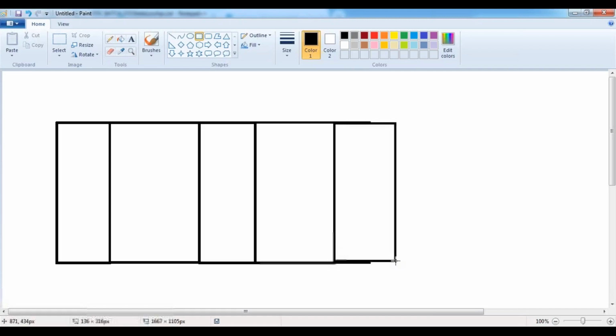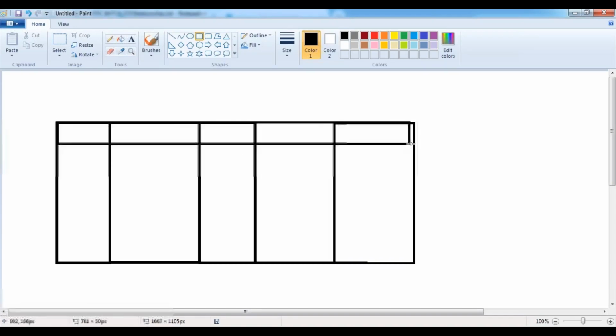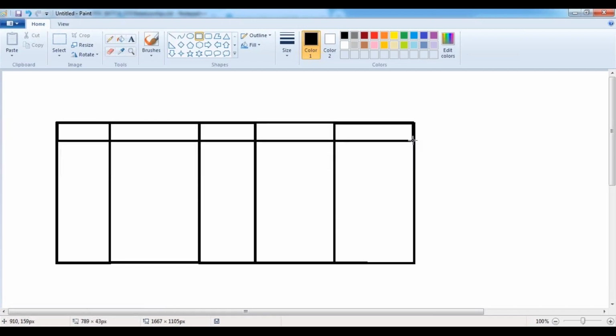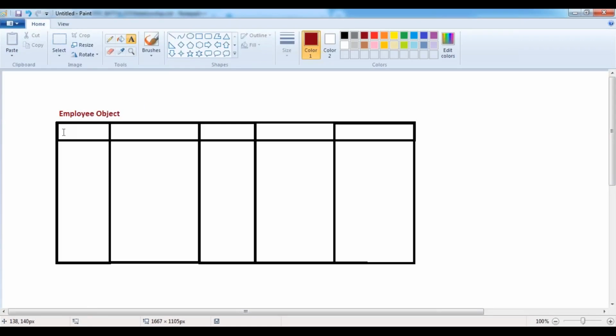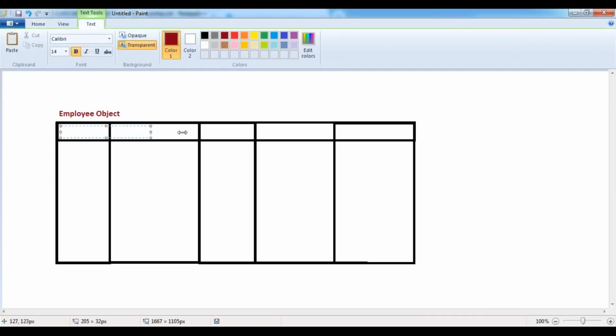That means who is the manager of this particular employee. That means to which manager he is reporting. These are the various fields that we have inside my object over here. This is my employee object.